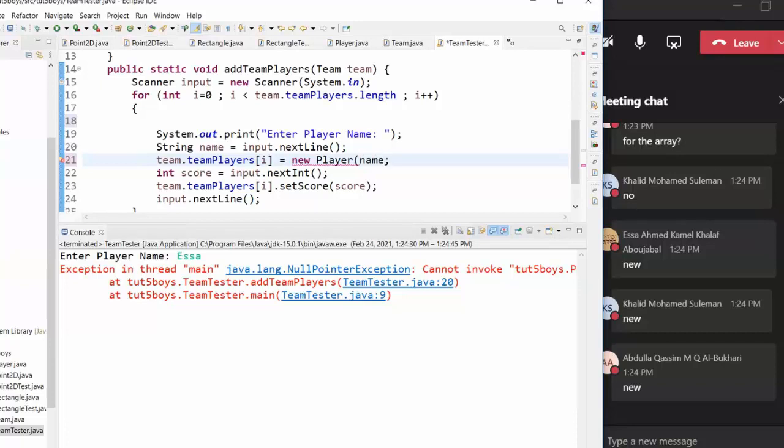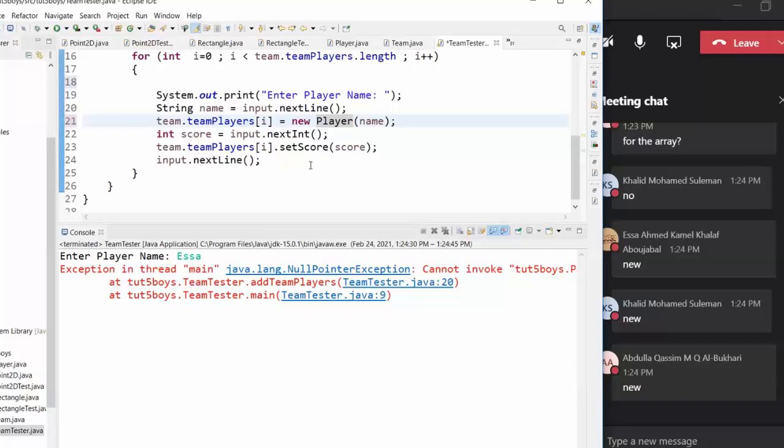And you cannot use any object without saying new. Player is an object. Now I say, once I get the name, I can say new player. Next, since it was set, you have a player object now, an instance, you can set the remaining. But you cannot use anything without.